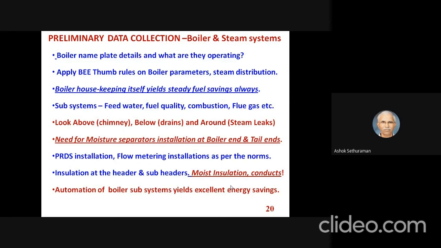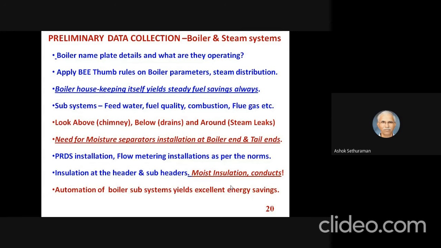A simple thumb rule: steam operated at 30 meters per second is normal, a streamlined flow. Whereas a compressor operating at around 6 to 10 meters per second is a streamlined or laminar flow. This is more important for that industry. Velocity monitoring is important for a boiler, for the steam line, for the compressor line, or for the blower line also. For a blower, it is around 3 to 5 meters per second. This is also checked to see whether it is correct or not.